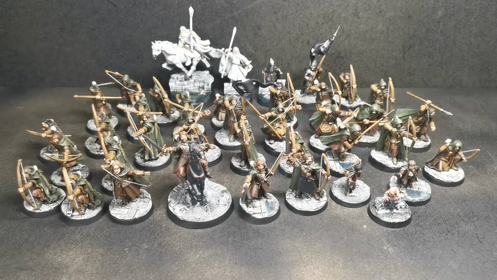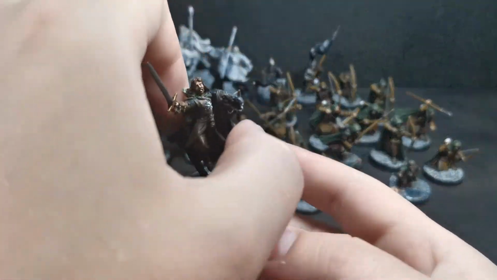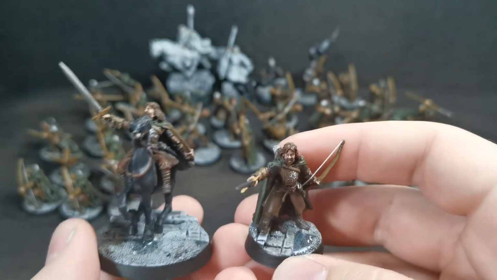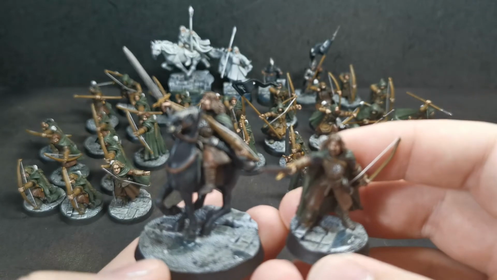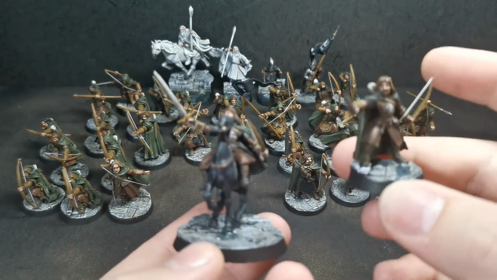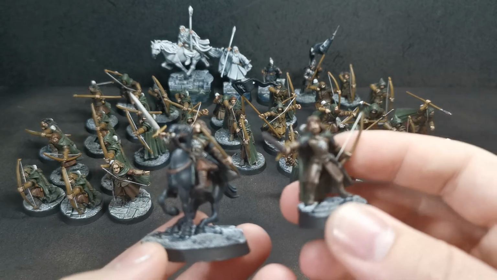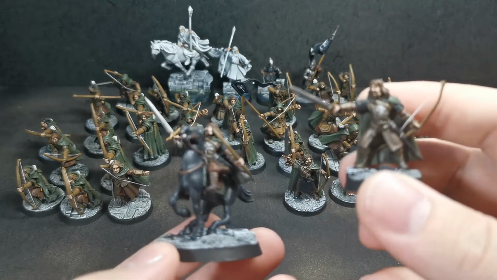So what we'll start with first is the leader himself. So this is Faramir and his foot model counterpart. In the Legendary Legion, Faramir has the option to take a horse. So why would you not take a horse? Obviously, I've got the original metal Faramir here. He's just your basic standard Faramir model for the Ranger. Nothing spectacular about him. Quite a nice model, though.